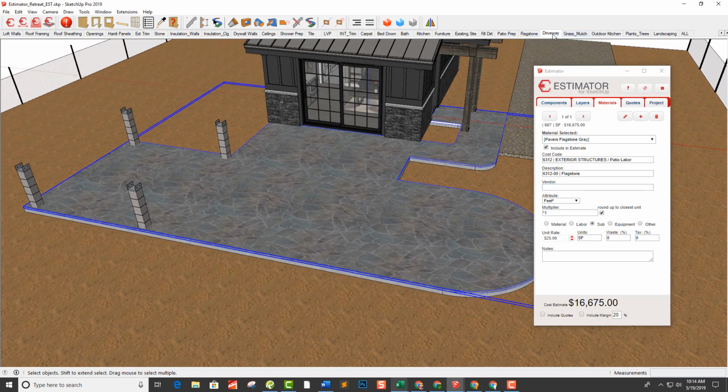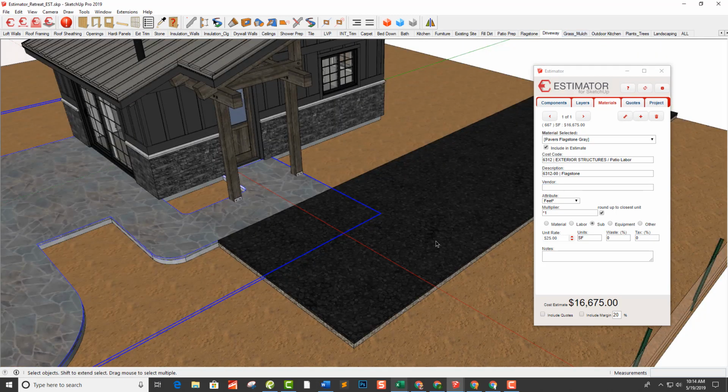All right, so then the next one we have is the driveway. I'm kind of doing this sequentially, the way that I would do things out in the field as a builder or a landscaper, step by step. And then you want to work to these items. You'd work your grass and your mulch and everything to these hard items.